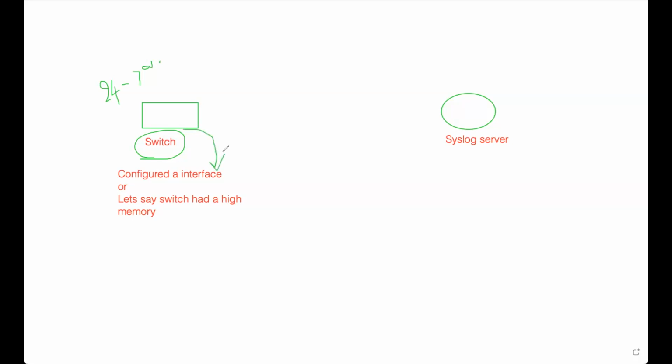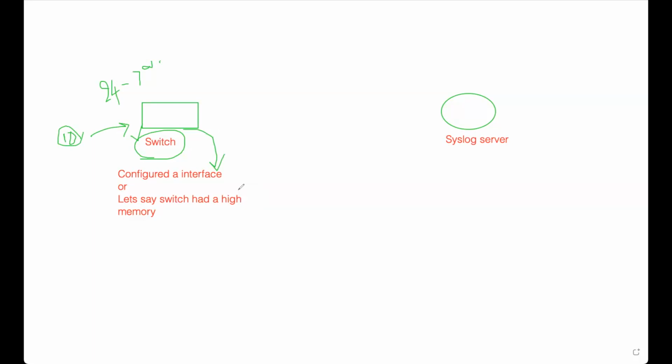Let's say I, as an administrator, want to see what happened in the network 10 days back. I don't have visibility going back 10 days when I look into the logs on the switch, because the buffer got full and it will be rewritten. For example, it's like going back in time and seeing the news. You don't have the visibility going back in time to see what happened.